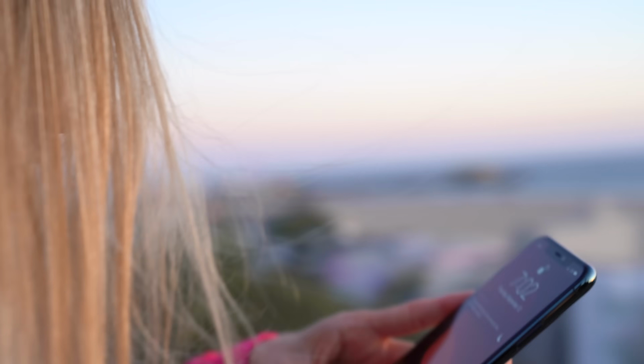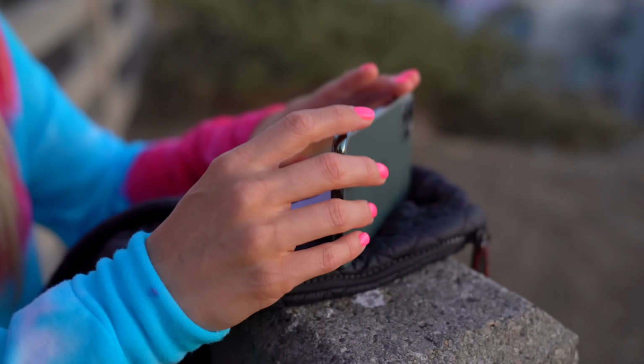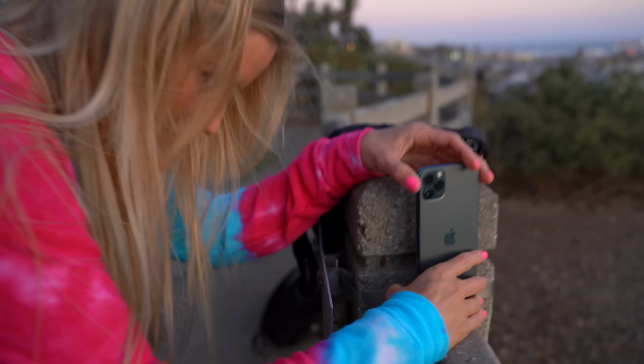Sunset, we gotta get this. I gotta get this shot. So what if I use the other phone to prop up this phone? This is a really bad idea. Why didn't I bring a tripod? Silly. I'm terrified, but live your life.